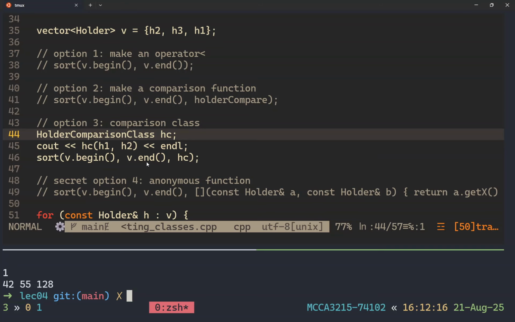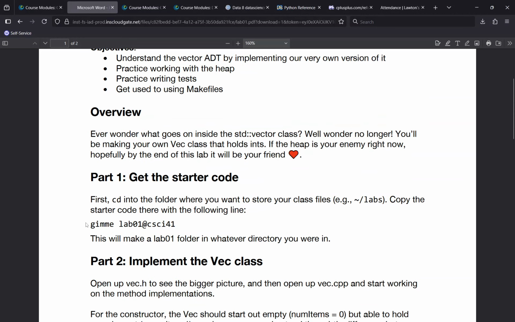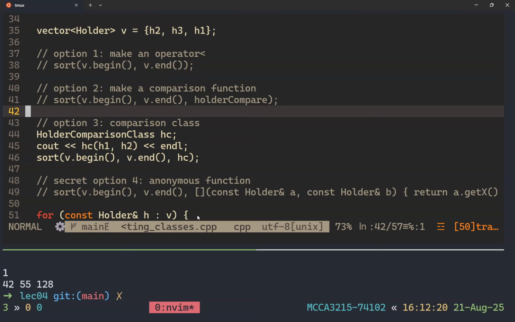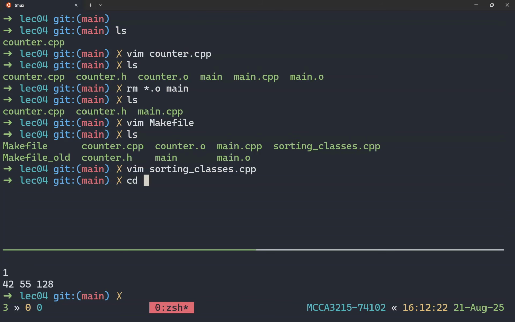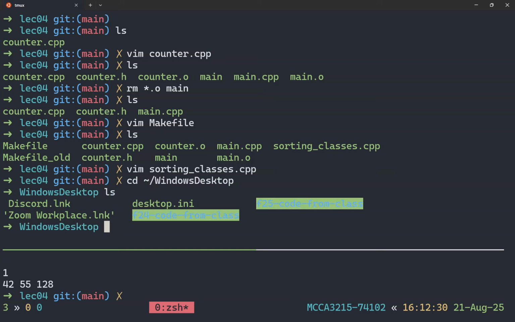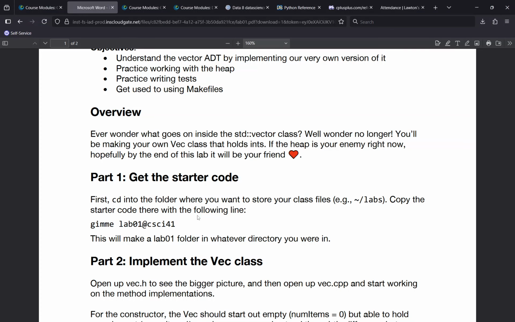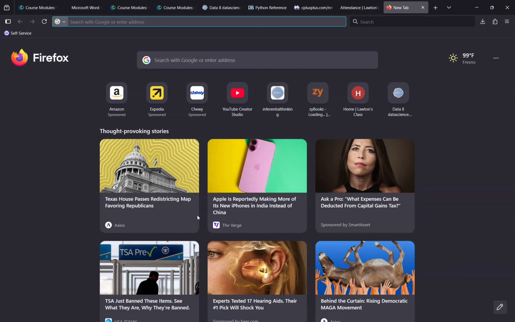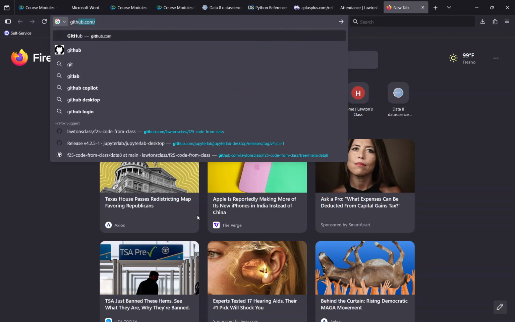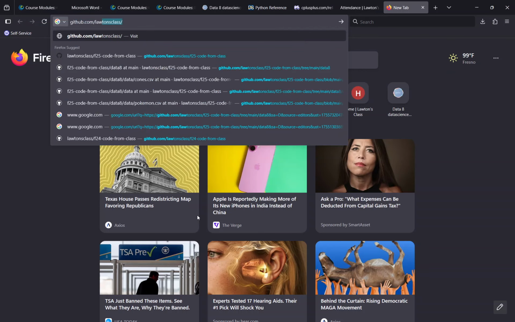All right. So you can go and do the Gimme Lab 01 at CSCI 41 to get the starter code. I'm going to look at it on my end. Oh wait, do I actually have it here? This is a brand new laptop. I might need to go get it for a second. I don't. Cool. So here, give me 1 second. I want to put it in a special place for myself. GitHub, class, starter.